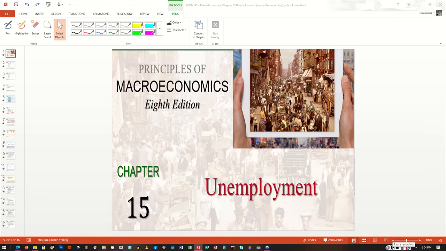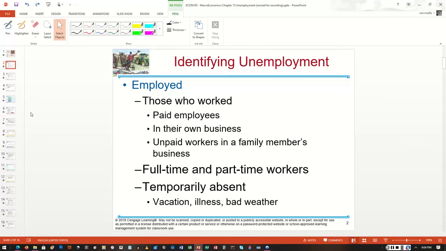Okay, today we're going to be discussing unemployment. This is kind of a hot topic, usually during the times of elections, and it's always discussed at least once at the beginning of the month and at the end of the month. So these statistics, the unemployment statistics, are produced by the Bureau of Labor Statistics.